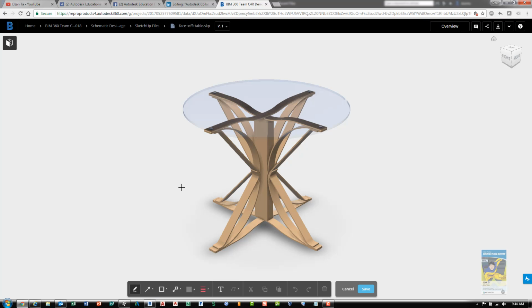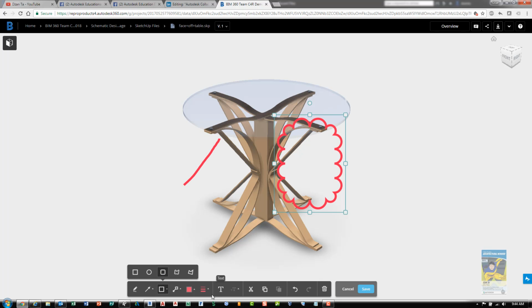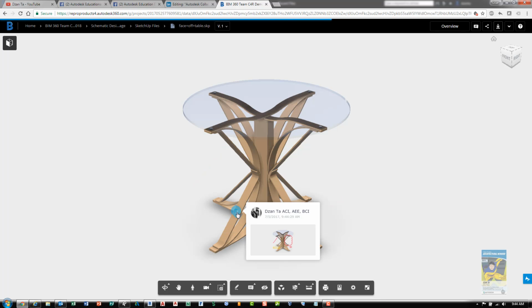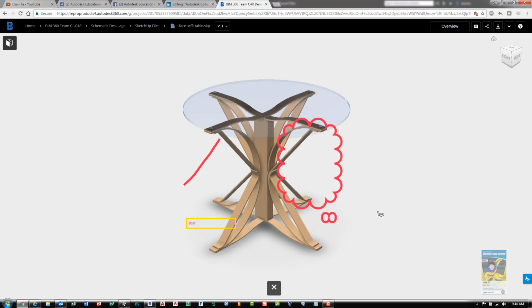With the markup tools, we can use the line tools, we can use different shapes, we can use different colors, and then text as well as line styles, and picking what we want to work with. And when you're done, you hit save and it saves that information and it creates a markup and it gives a number for that particular markup as well, so it's easy to get to. I can just click that number and it automatically takes me back to that particular markup.